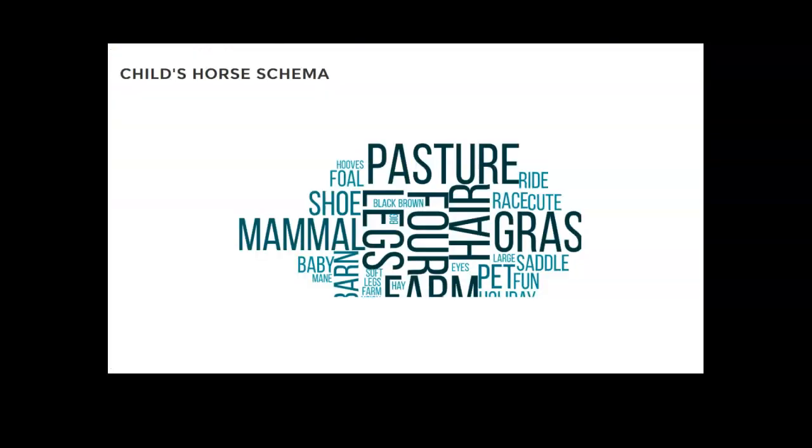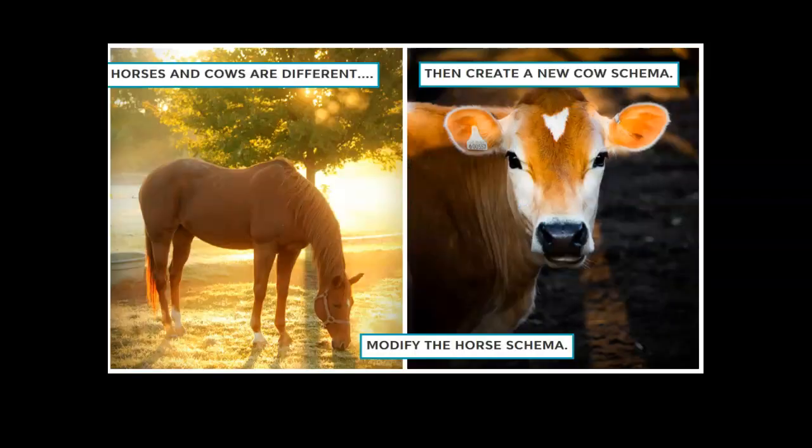But why? It's because her schema for a horse is that it's going to have 4 legs and hair. It's a mammal. It might have some shoes and legs. I don't think you'd put a saddle on a cow, but I guess you could. It's going to be large. It's going to look somewhat similar. It's got 2 ears and eats grass.